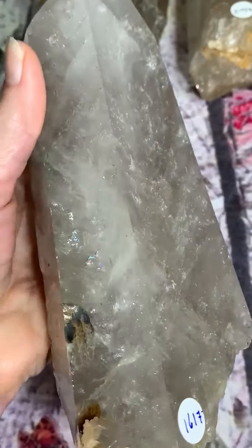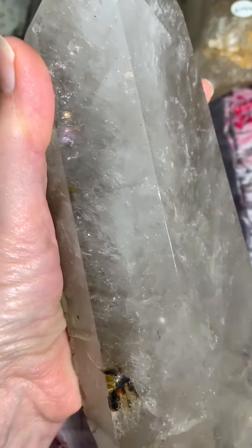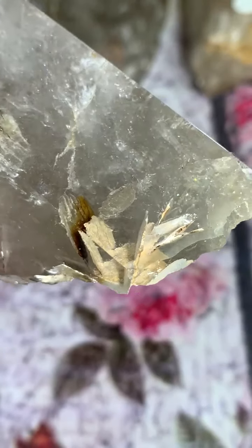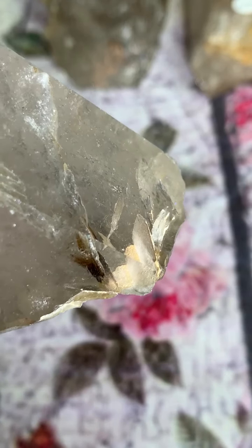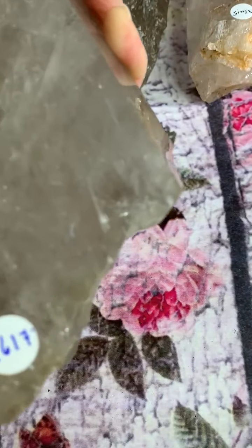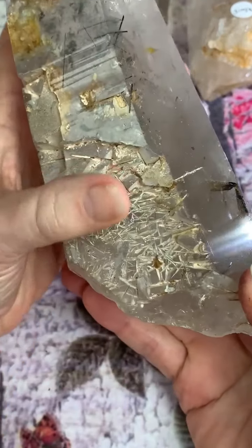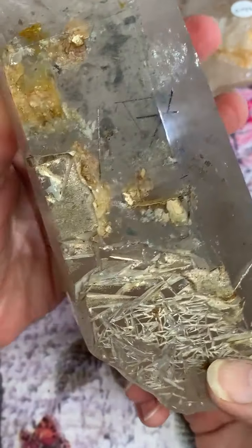Nice base. More rainbows all up and down. She's like glitter, rainbow glitter. That's a fun inclusion. And that is a beautiful calcite flower down there. It's just so unusual to have the inclusions, because the mineral that creates growth interference is not usually included in the quartz. It's usually gone. So it's really fun with these to be able to actually have the calcite flowers inside and then have the etchings from the growth interference on the outside. It's just the whole story and the energy.